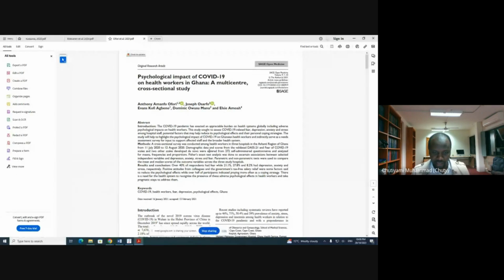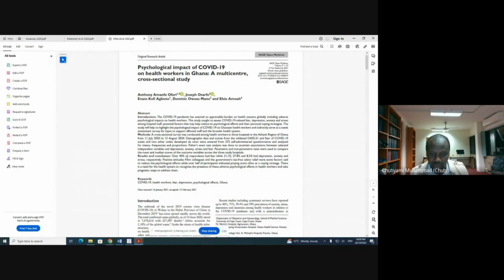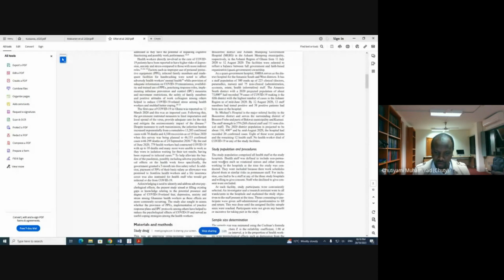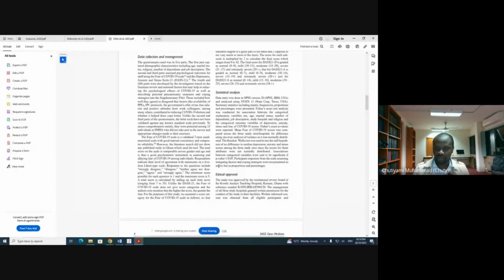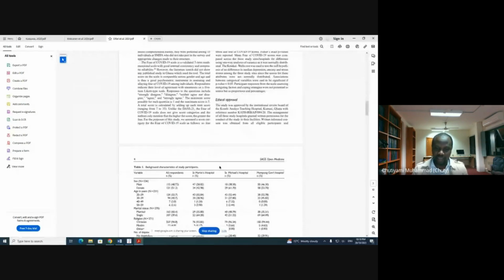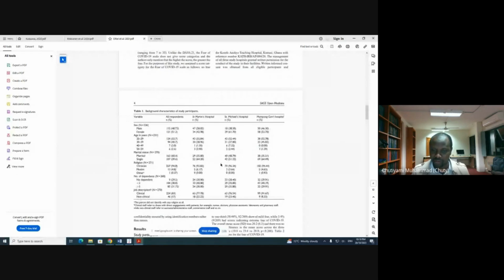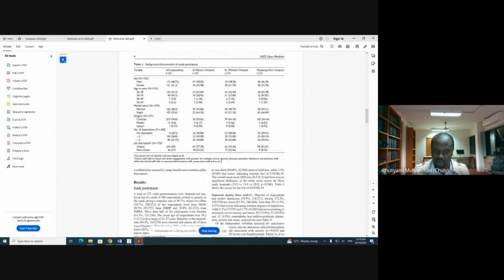So let's look at this. This is psychological impact again, and now we're looking for depression. So let's look at the result. 40% of respondents had fear, while this had depression, anxiety, and stress. So we have 21.1%. Before we do the conversion, we always want to see if we can get the raw number, because, of course, those of you in mathematics know this better than me. The more you do conversions, the more likely you're going to lose some value in your numbers. So you want to get the specific one if possible.